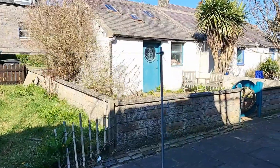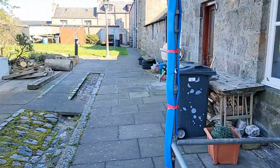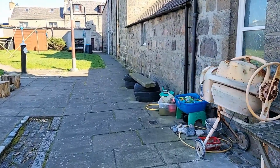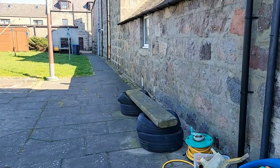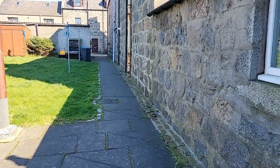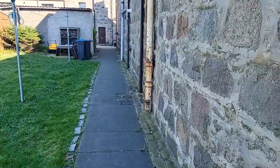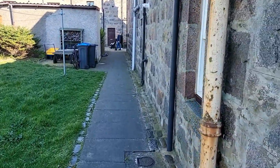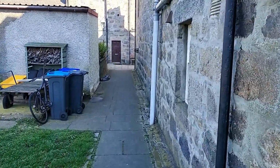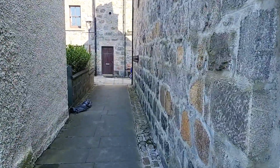I'll put the drone up in a bit and I'll show you exactly where we are in relation to Aberdeen. But like I say, some tourists come. It's not a tourist place, by the way. Let me point out clear. This is a place where people live, have their livelihoods, and it's a proper little village, tiny little village. So if you do come, please respect the fact that there are people living here. And it's not a museum, it's not a tourist place as such, but it is so beautiful, but so many people miss it.